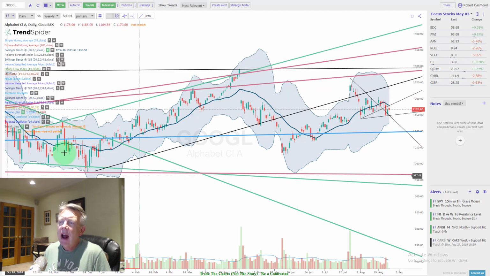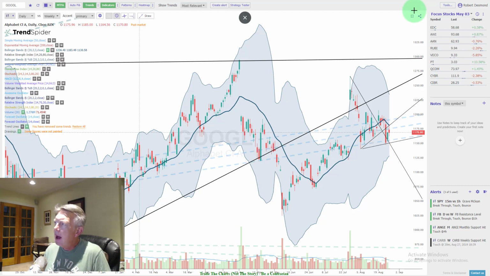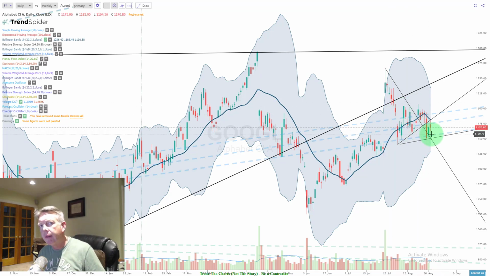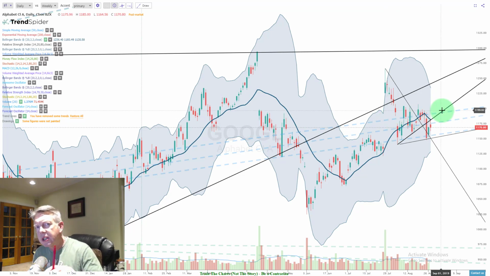I could do that. But what I would rather do is use my weekly overlay, take my daily trend lines off, and simply overlay my weekly. And now the picture becomes much, much different. You're dealing with far more significant support and resistance levels. And when they break, it becomes a very, very big deal. Like last week, we smashed through 2 support levels after a failure to hold this top one. So what Google is telling you, what the charts are telling you, is that Google is weak and getting weaker.